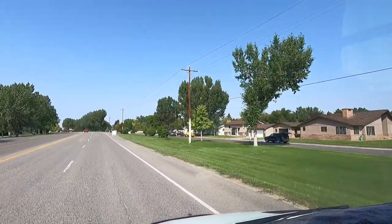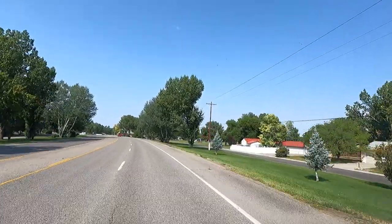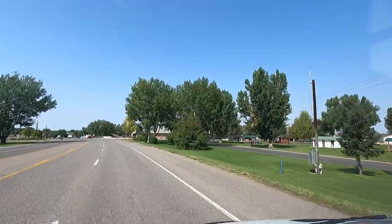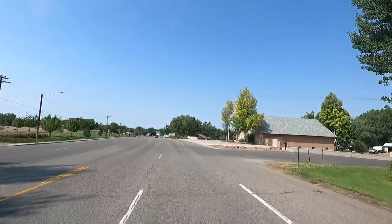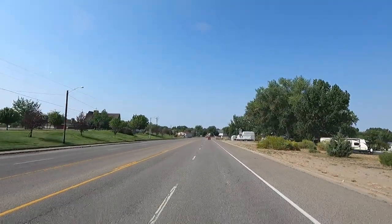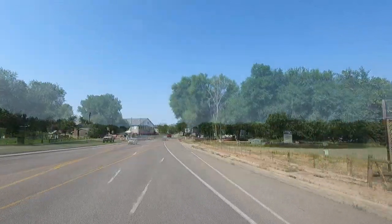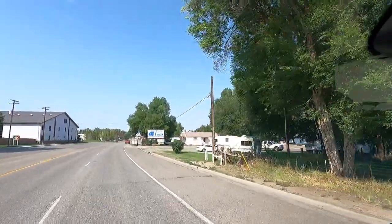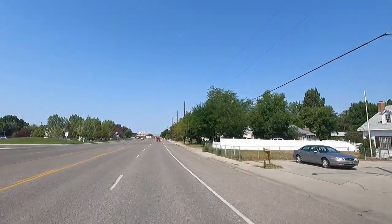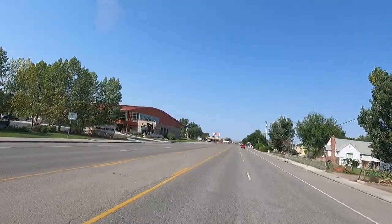Nice houses, green grass, big trees - small town USA. Back road small towns, RVer TV special! Why take an interstate when you can stop and see the scenery like this? I better pay attention, that museum should be up here pretty quick. There's the Worland RV Park - good info. I see a lot of boats, I bet there's lakes around here. Oop, almost missed it - here it is! Not too many cars, let me get parked and we'll check this thing out.